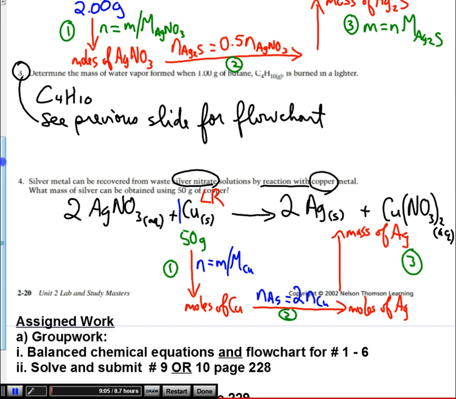And then we can take the last step, which would just be calculating the mass, and that would be number of moles times the molar mass. Again, there we're looking at silver as an element, so the relative atomic mass for silver from the periodic table would close off that solution.